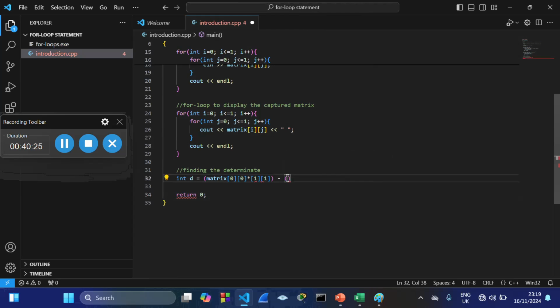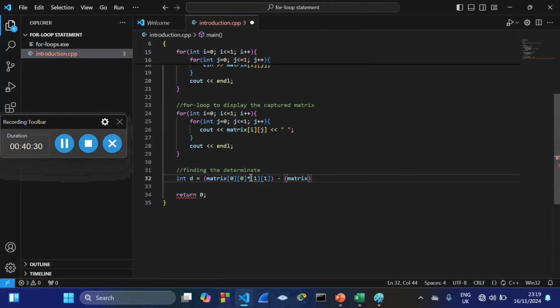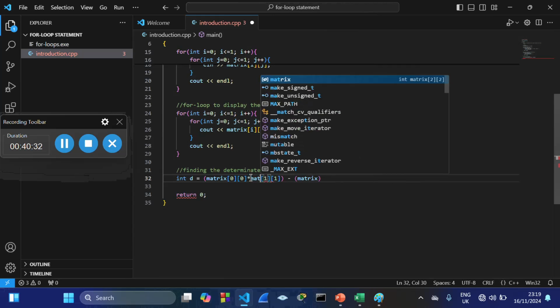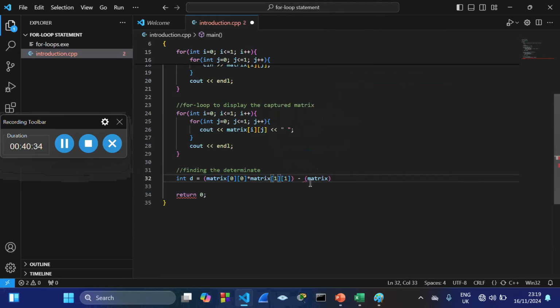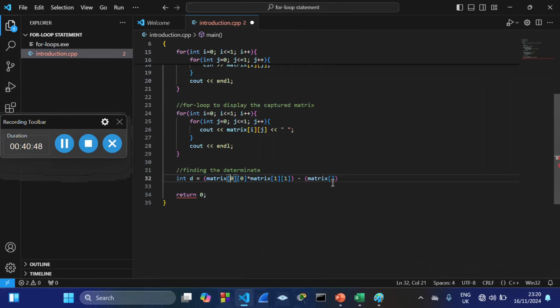So you say matrix. We have a 4 here, and the position for 4 is 0, 1. So say 0, then we put 1.